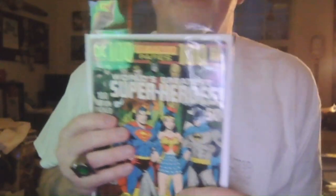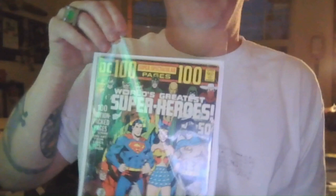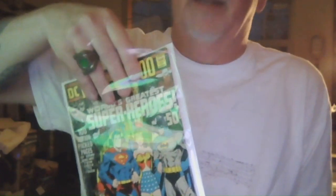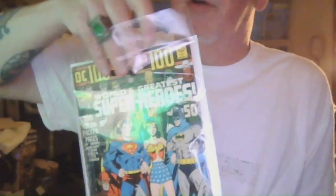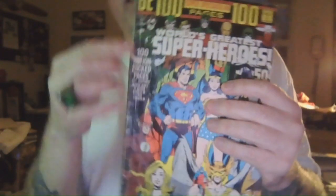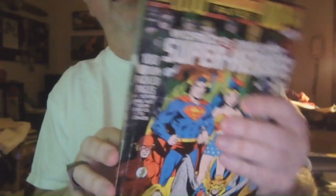So, this is the original version, but not my original version because that one also lost its covers and disintegrated. I bought this one. There's a fun story about this I'll talk about toward the end here. But this is an original. Smell that newsprint from 1971. You can see that it's been read and loved and repaired with tape.